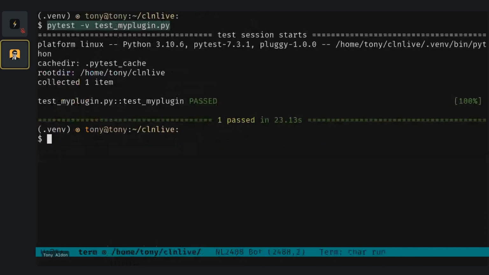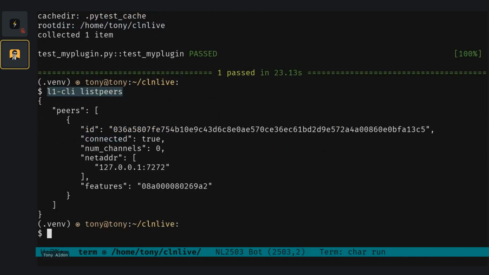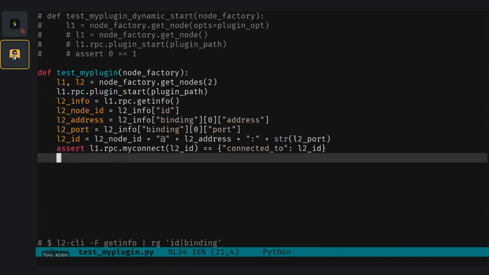Let's go back to the terminal, and if we go to list peers, this is what we see. If we are connected, we should have the peer key in list peers. So the array of peers should have at least one element. As we are only running with two nodes, it should have exactly one element in our case. So we are going to test that.